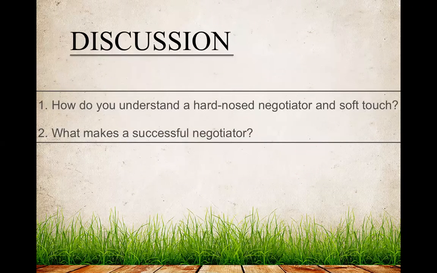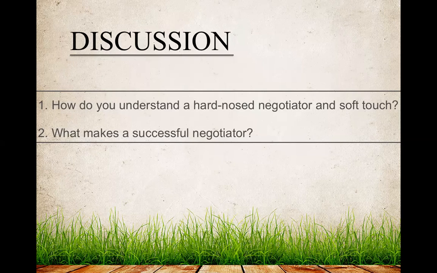The next step is for you to generalize your views on contract negotiation. In this activity, a new term will be considered: negotiator. Discuss with your friend or work along to answer this question. Question number 1. How do you understand a hard-nosed negotiator and soft-touch? Number 2. What makes a successful negotiator?